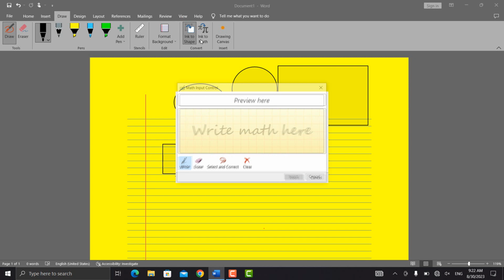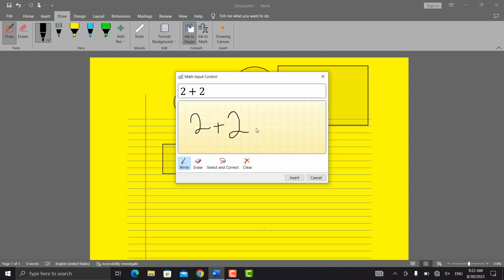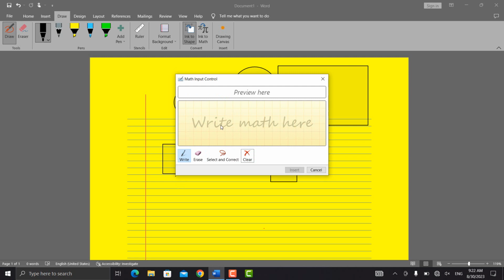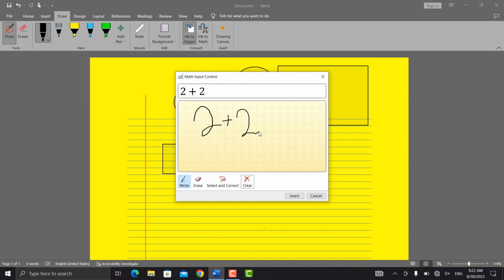Now the next option is ink to math. You can use this ink and solve your math equations. Two plus 2 equals 4.